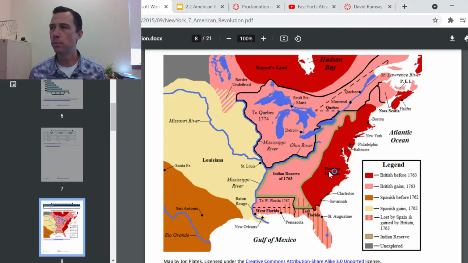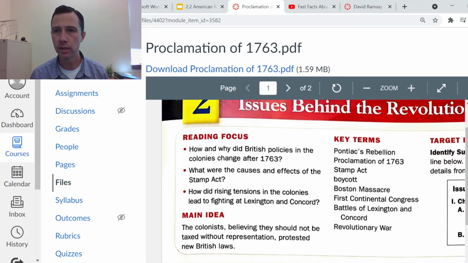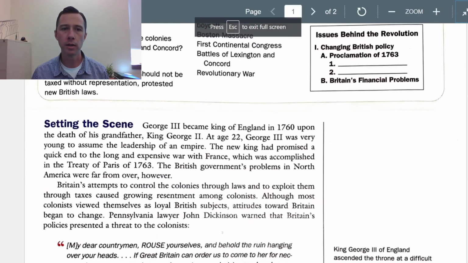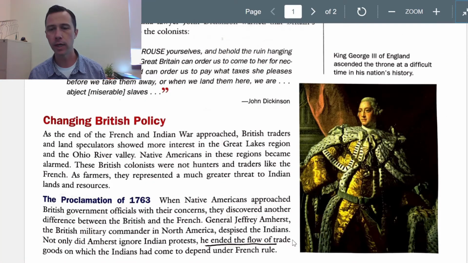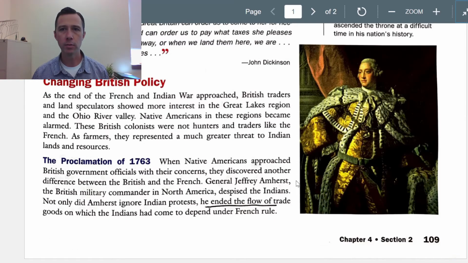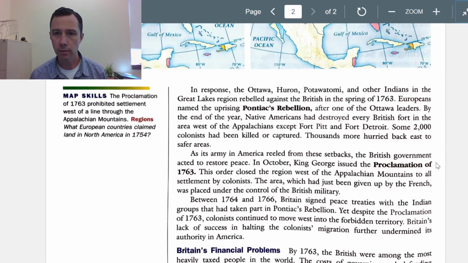Okay, so I have them make their observations, and then we move on to a piece of text that I ripped from a textbook, and now we're talking about the background of the Proclamation of 1763. Okay, so this will answer our Indian Reserve question. We talk about the Proclamation of 1763 and what were the effects of that. Primarily that the colonists felt like they were being treated like children, where they weren't allowed to make decisions on their own without the British restricting them.